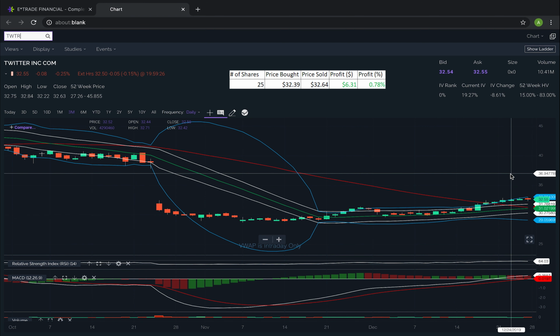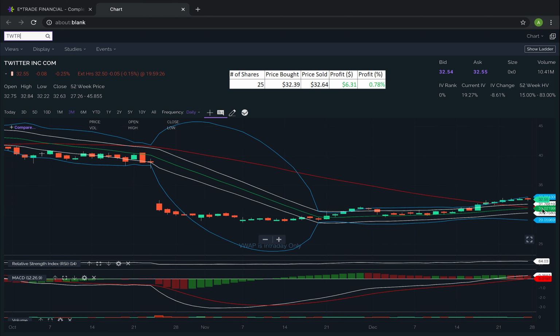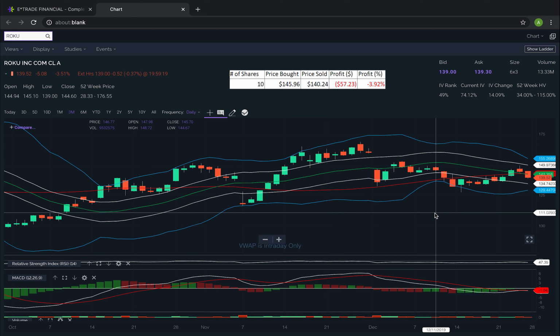I may have been impatient with this, but I exited the trade on Friday when the stock price dropped below the lowest point that it reached the day before. This could be a signal that the stock could dip even lower, and since there was some room for it to head down before hitting resistance at the 20 and 50-day simple moving average lines, I figured I'd exit the trade for now. Next, we have ROKU, and oof, this was a rough one.